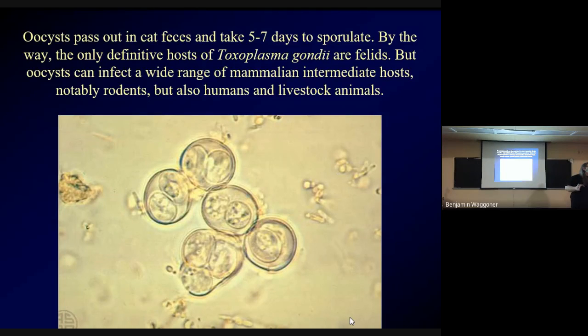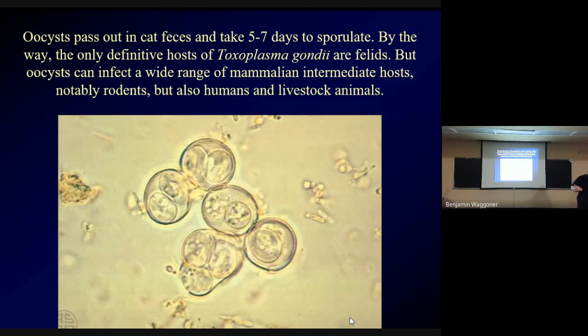The only definitive host of toxoplasma seems to be members of the cat family. Domestic cats certainly, I don't know if they can infect all of the wild cat species. They can probably infect a lot of them. One of you was telling me she was thinking about a career as a vet working with exotic animals, so maybe you can tell me this eventually.